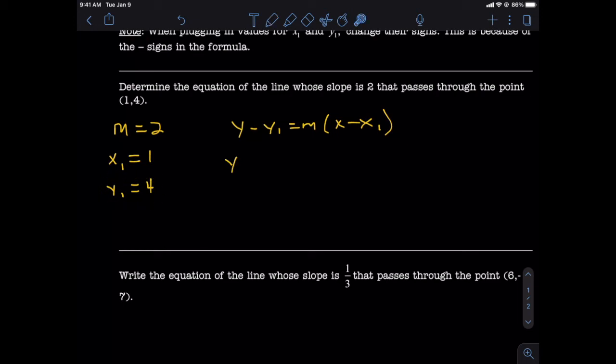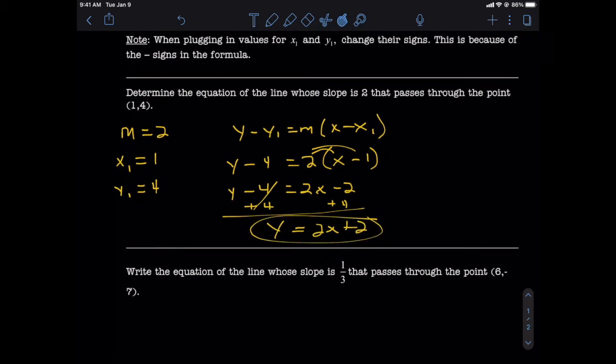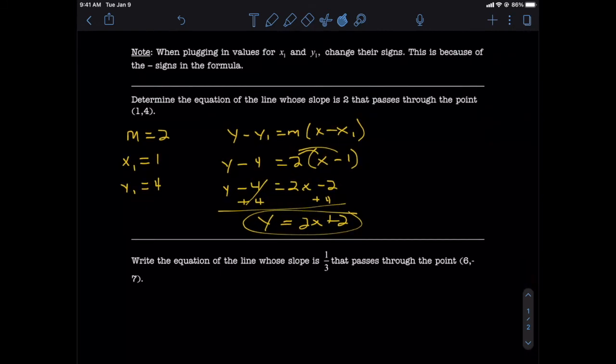When we plug in, remember we want the opposites of our x1 and y1. That's what we said at the end of the intro there. So instead of 4, we want negative 4. m was 2, and our x1 was 1, so we want to replace that with negative 1 in the formula. Great, so let's go ahead and solve for y. We'll start by distributing that 2 on the right hand side. This gives us y minus 4 is equal to 2x minus 2. To get y by itself, we're going to add 4 to both sides, and that's going to give us a final answer of y is equal to 2x, and then negative 2 plus 4 equals positive 2. Hopefully you found that to be pretty painless. For my part, I find it to be pretty easy.